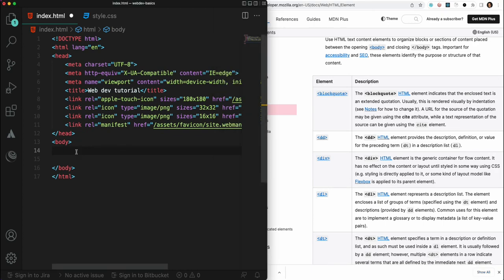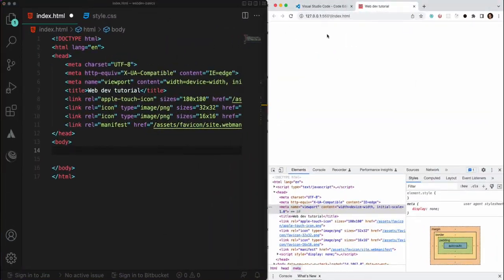So right now you can actually go ahead and start typing text without any tag. If I do that and then go back to my browser, let's start typing something.